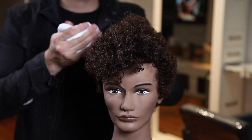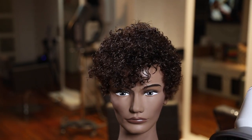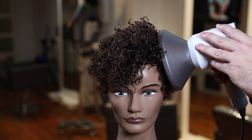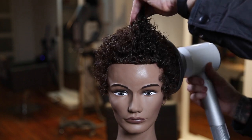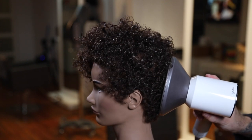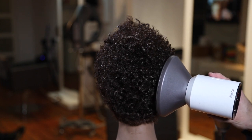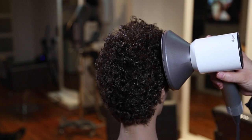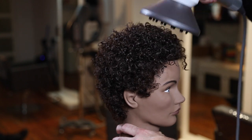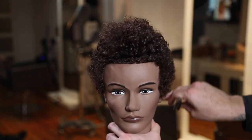We're going to add a little bit of Bricado mousse to the hairstyle and diffuse this nice and curly, keeping the natural curl to it. We're using the Dyson blow dryer with the diffuser. I'm really loving this blow dryer — this is not a paid thing from Dyson. I don't think they're giving anybody money at this point, they're just selling really expensive dryers. But I really do love it — using it constantly in the salon and it dries the hair super fast. This video is sped up two times faster, but the hair is actually drying pretty much completely when I take it off the section.